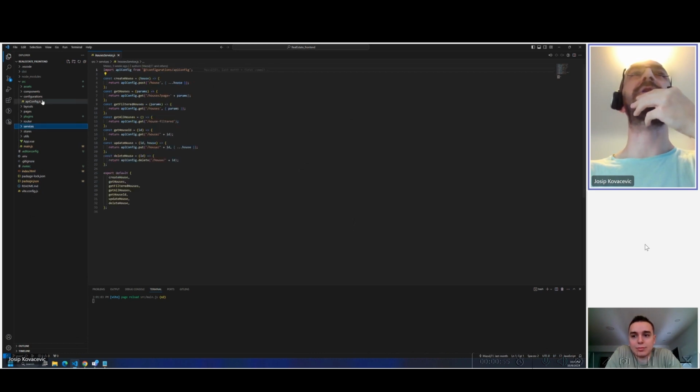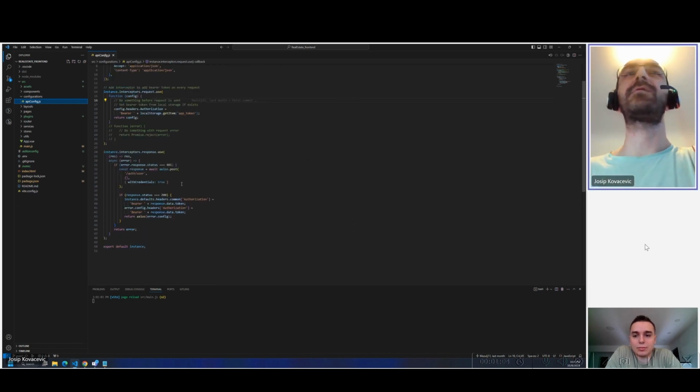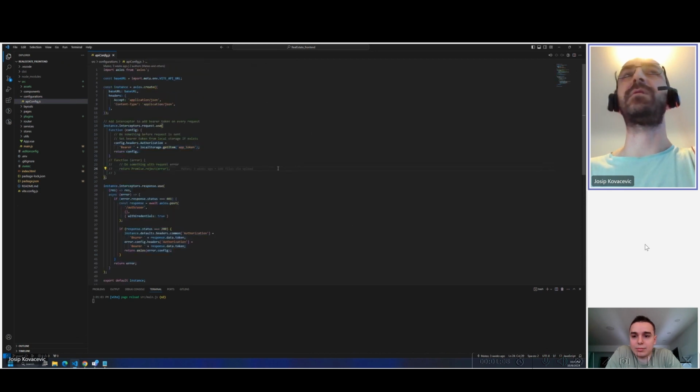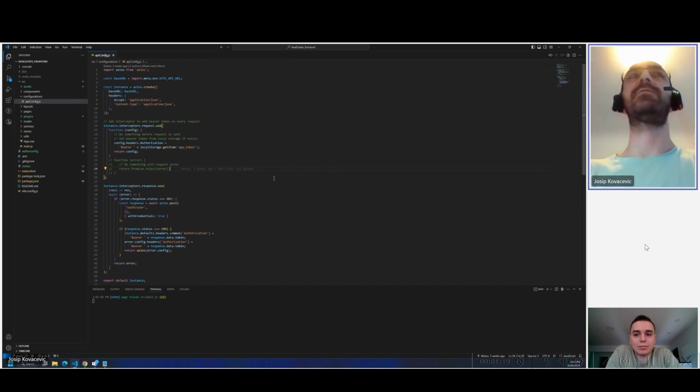If you check configurations, this is the place where we create the HTTP client instance, and we have also some interceptors. I would say that this file should also be a little bit cleaner. Maybe we can try to refactor it to look better.